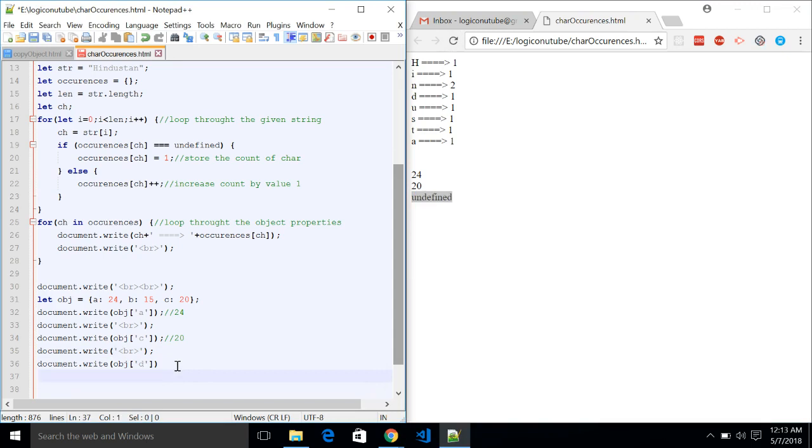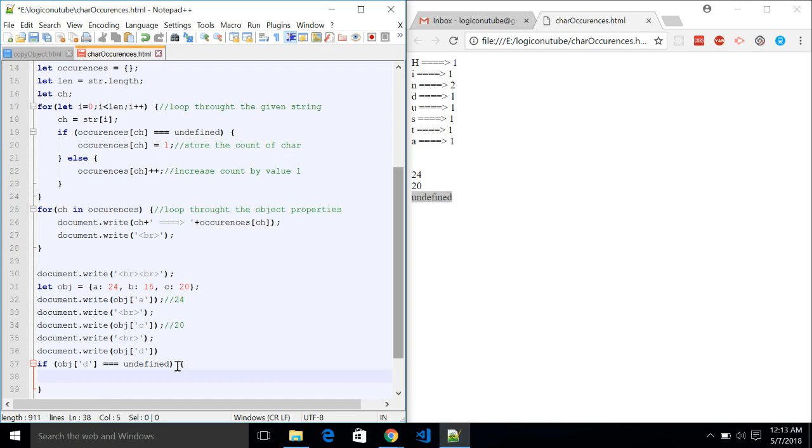Now I want to store this D key which is not defined. So I will simply check this by obj D, and if this is undefined, then I can store that key in the obj object, and its value I am saying 30.